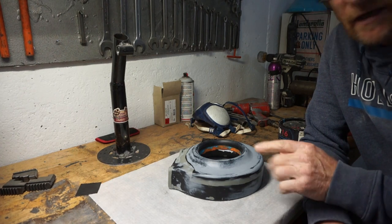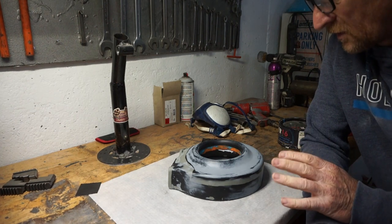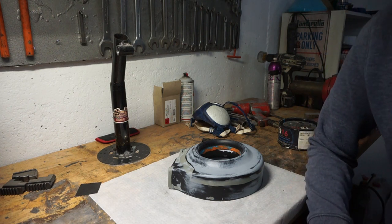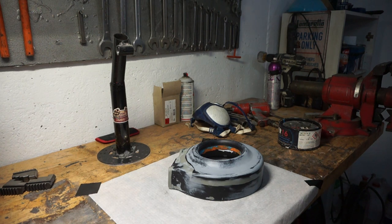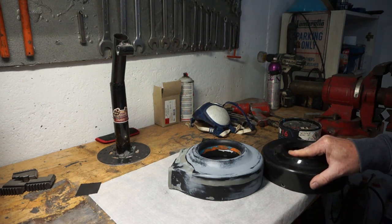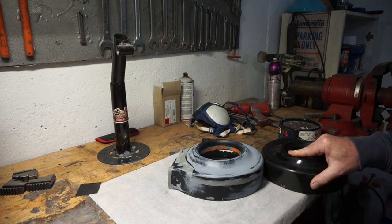Okay, taking off from the last video, we've now got the plug all cleaned up and sanded down to take our mold from. You can now see the difference in height from one and the other. So you can see we've now got a deeper cowling.